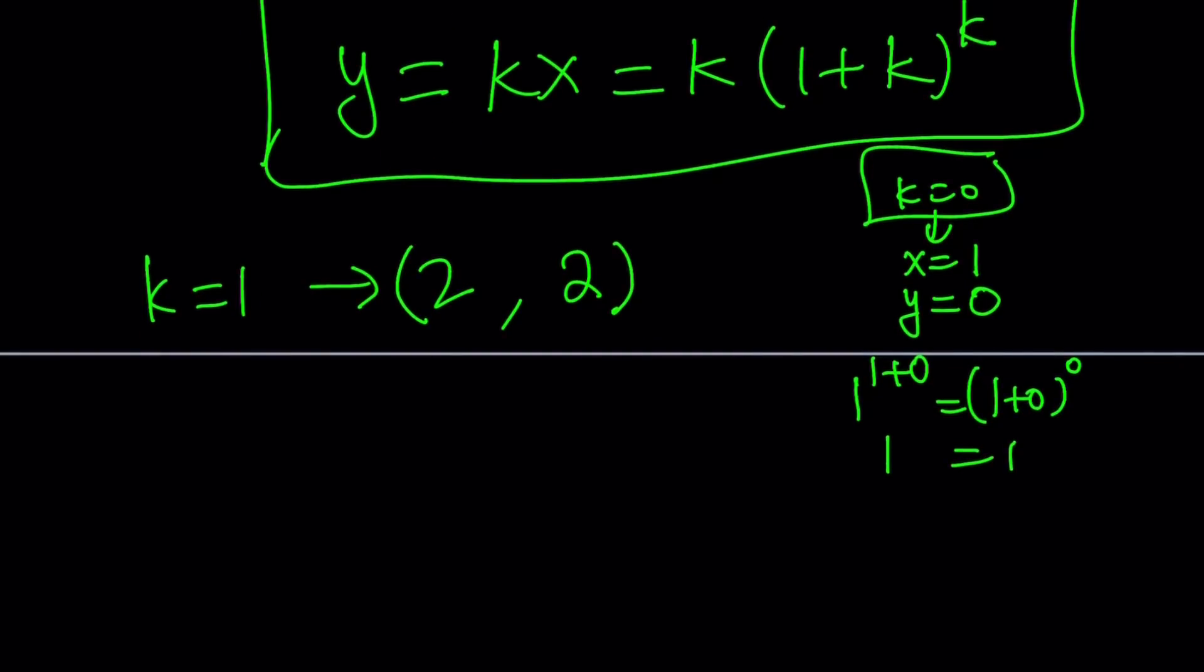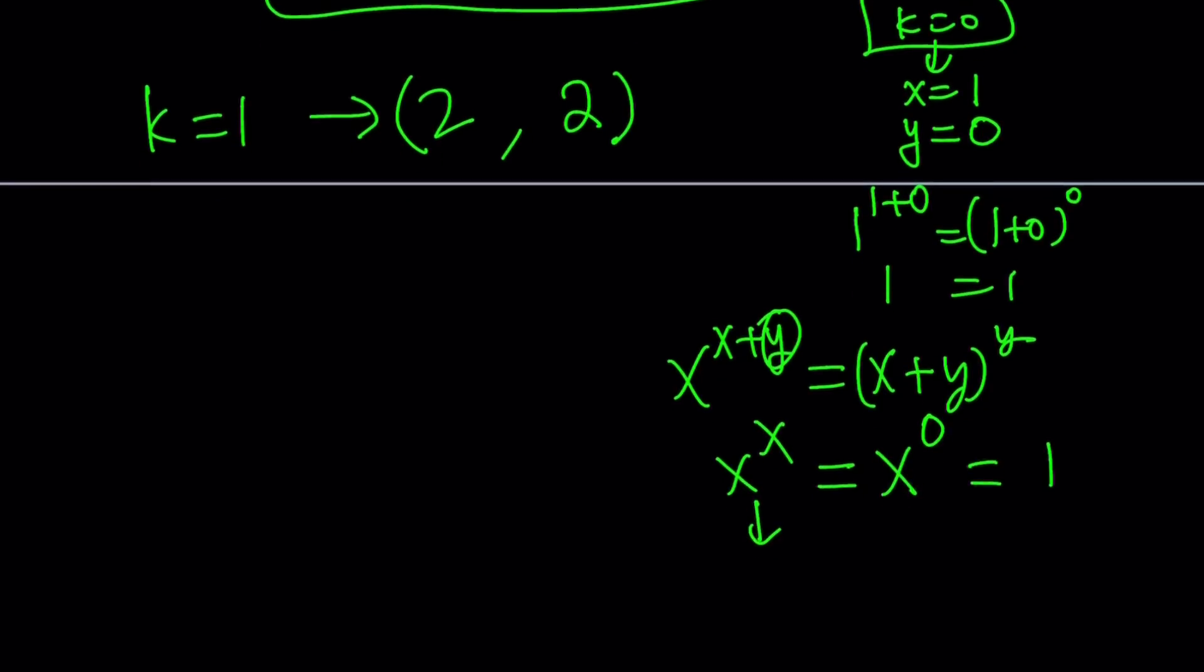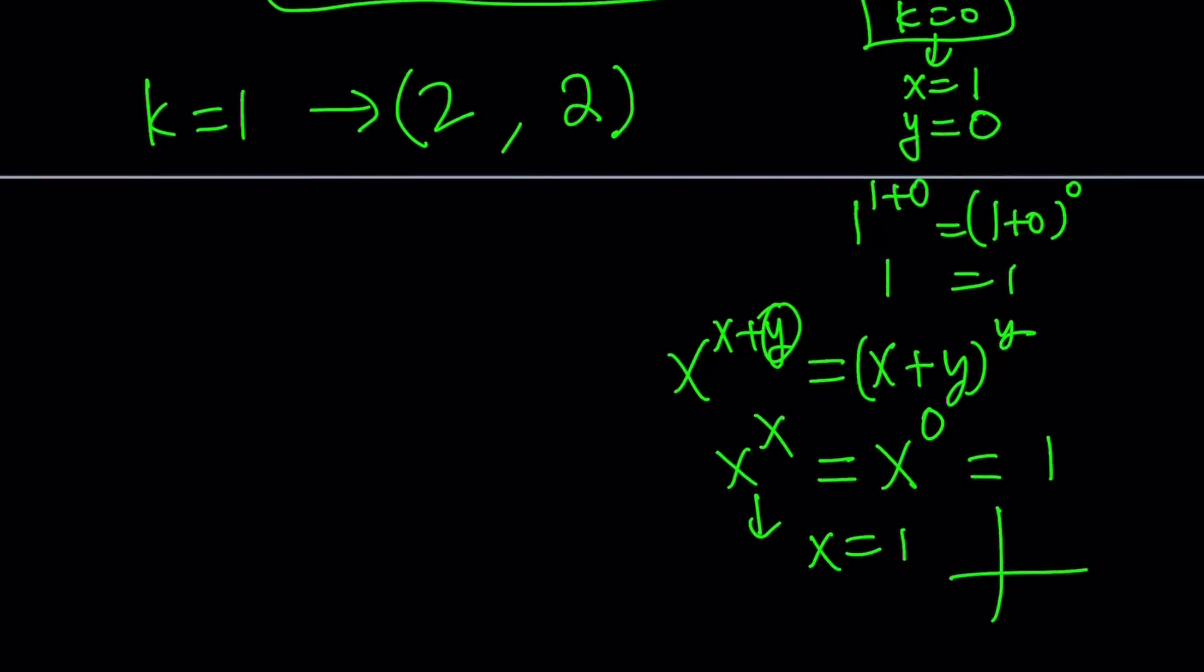Well we said y does not equal zero right? So what would happen if we initially said in this equation set y equal to zero. Would that work? Let's test it out. If y is equal to zero we're going to get x to the power x on the left hand side. On the right hand side we're going to get x to the power zero. And x to the power zero is equal to one. From here we're going to get x to the power x equals one which means x equals one. So yes that would work. And if you remember the graph of y equals x to the power x we actually got a solution at x equals one.